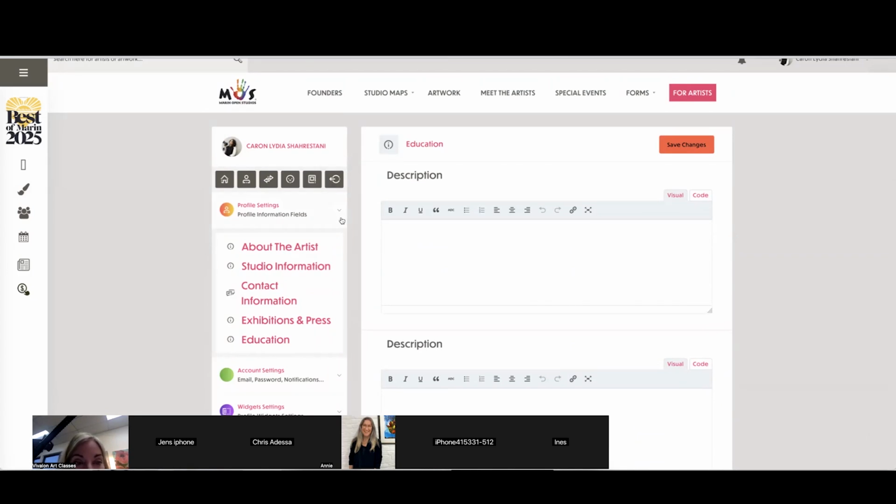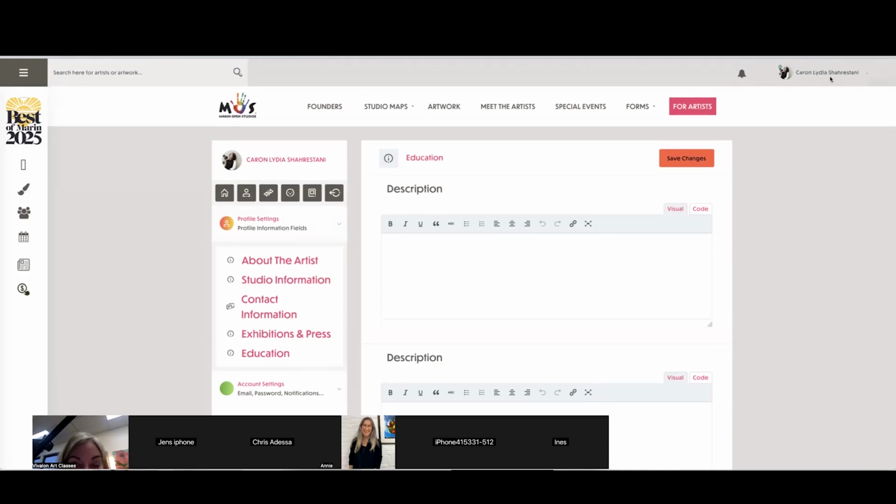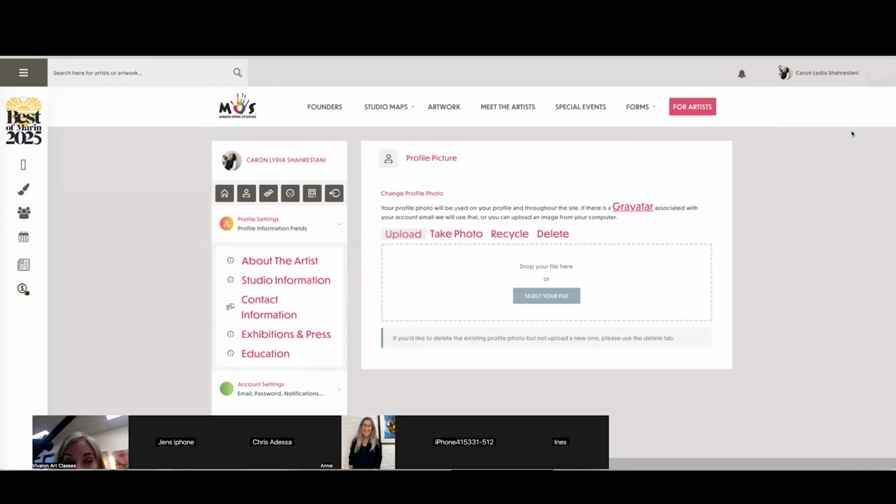We can also, as you recall, navigate the different parts of the website on this menu that I showed you in the beginning. So after we've gone through the edit artist profile list, we can hit update profile image. Ideally, it should be a photo of you, not necessarily a photo of your art, because there's a whole section on the website where you can have a gallery of images of your art. So for the profile picture, it's best to have a picture of yourself.